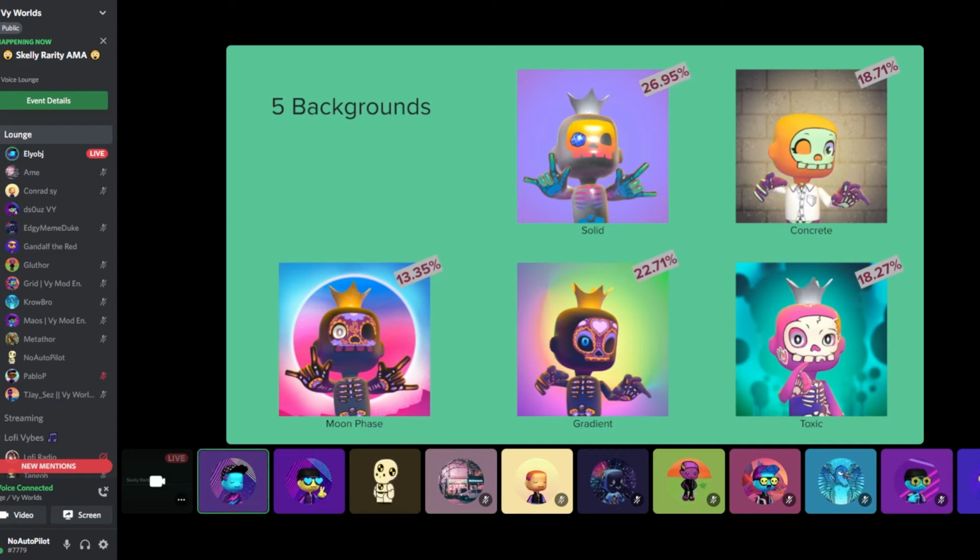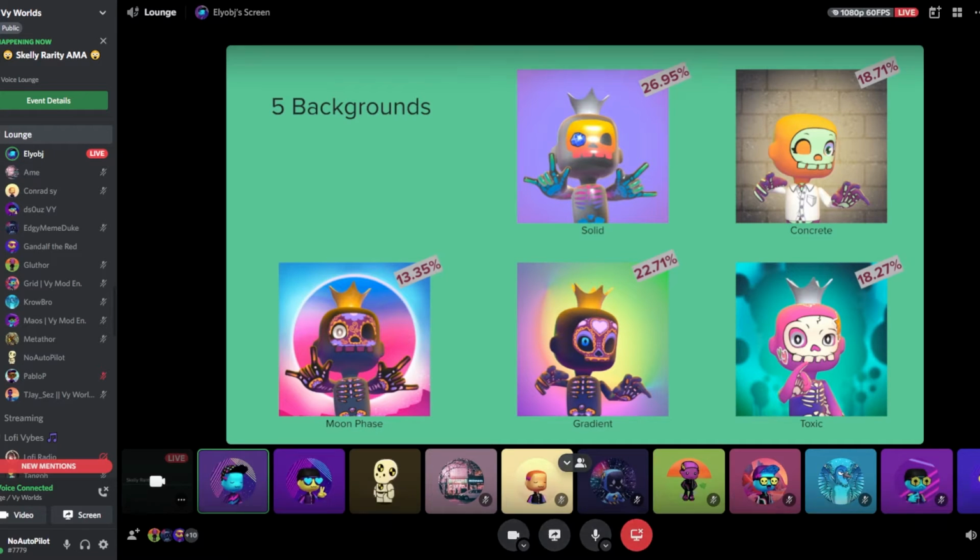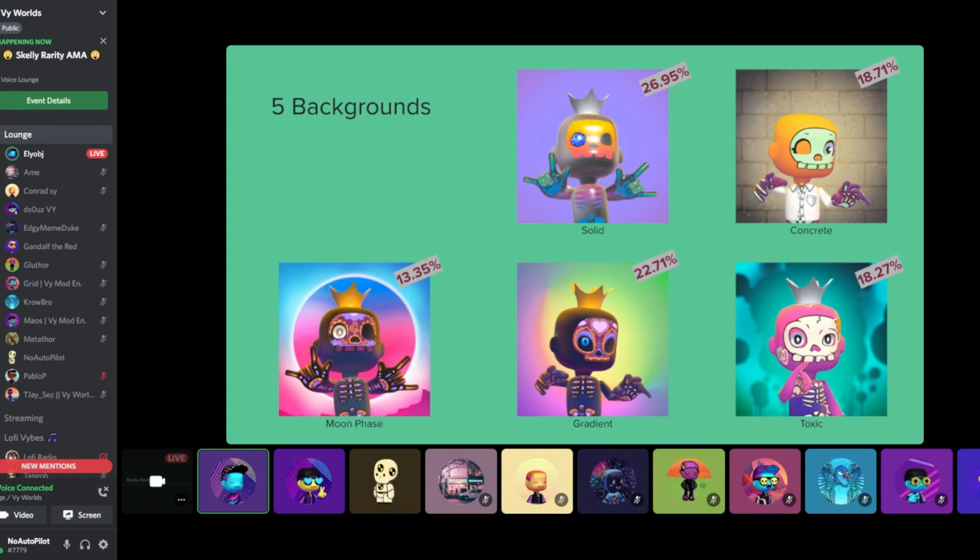Backgrounds. Like with Bolt, there's solid background and gradient background, but we have a couple new ones. So concrete, and there are variations of this as well. This is just one example. Toxic, I really love. I think that's my favorite. It's a moldy acid version of a background. And then Moon Phase, which I think is the rarest yet, which a lot of people love. I think it looks really good for some of the combinations of the colors of Vi and the background. You can really hit it just right.